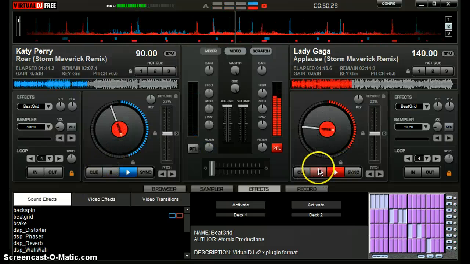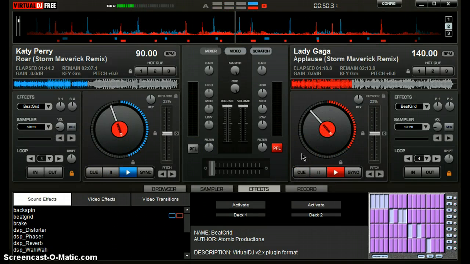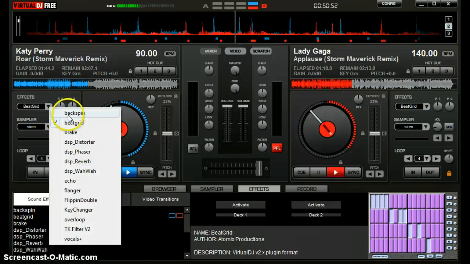Yeah. So you know right there how to use the filter. We saw what the filter does to make it sound differently. You know how to use the crossfade. This right here's the crossfader that I use. You saw when I slide it here, this one's the only one that worked. When I slide it over here, this one's the only one that worked. And we have it on the effect beat grid. You could do other stuff too, like backspin or even a horn.